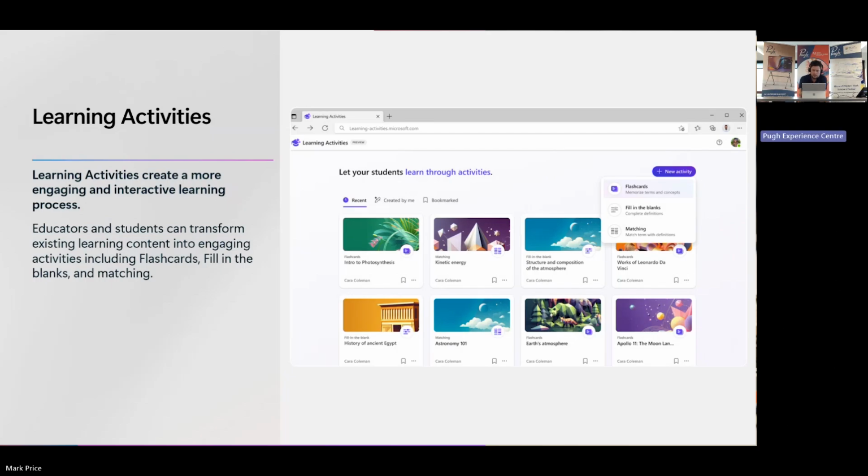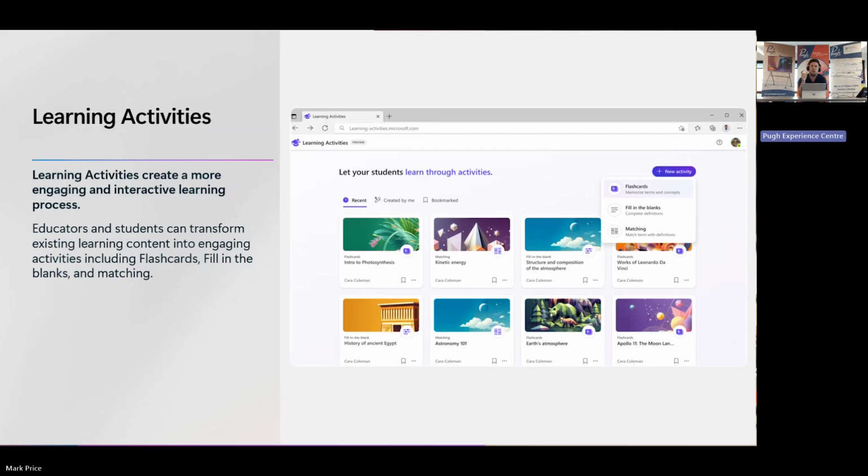And just to end this sort of educator's perspective, just touching on learning activities. So this is a term that you'll probably be seeing a lot more. So basically, this is just the term that Microsoft use for the collection of things like flashcards, quizzes, fill in the blank. So they're all classified as learning activities. So this gives you a bit of a consolidated view of all those activities. You can keep an eye on them and track them easier.